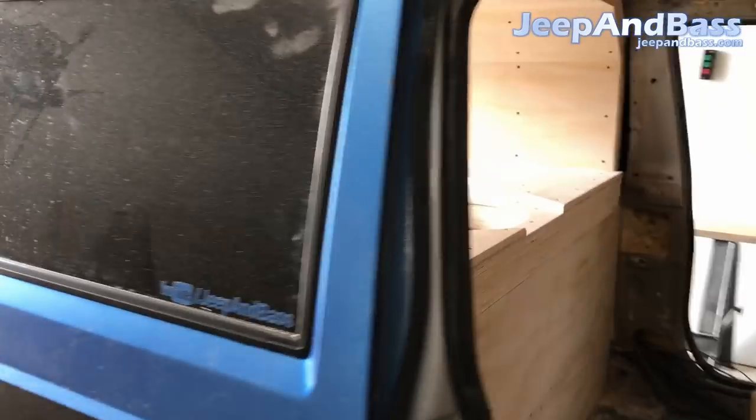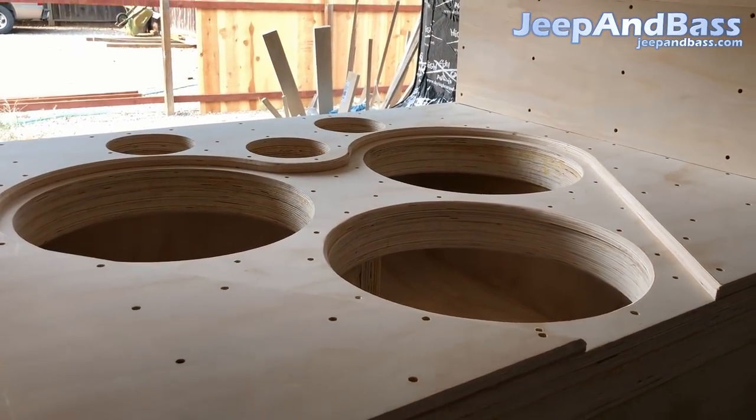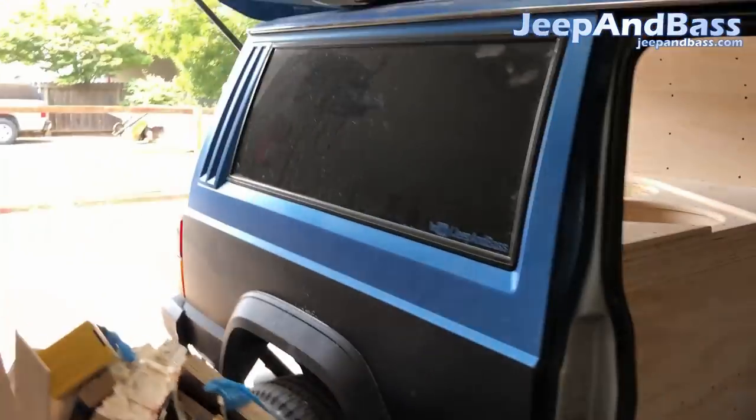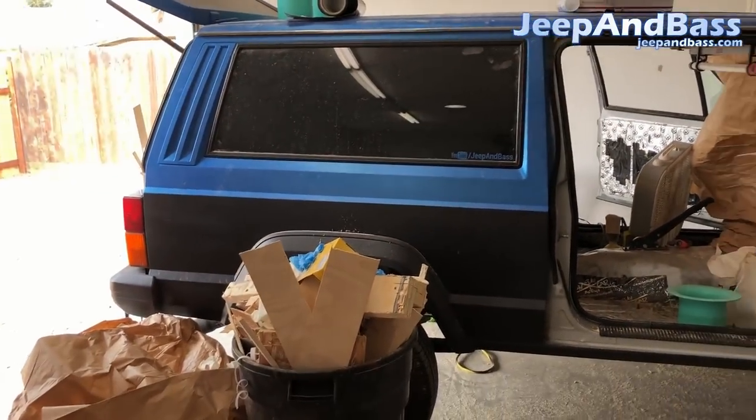I'll do some more sanding and get some cleaning done, and then we can get the back put on, clean out the car a little bit, kind of get caught up, but we're busy.